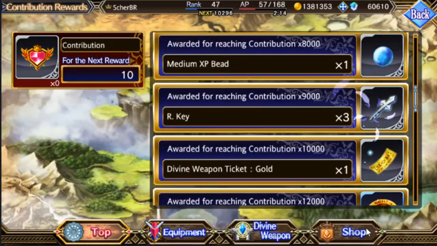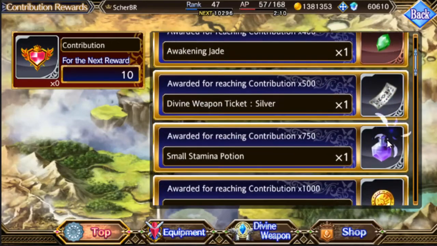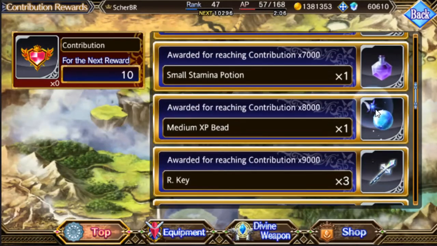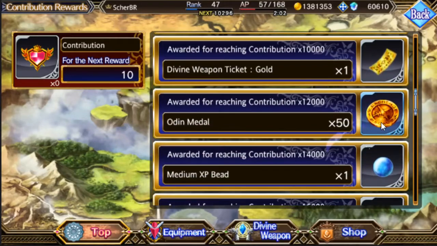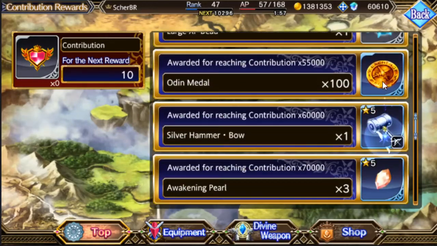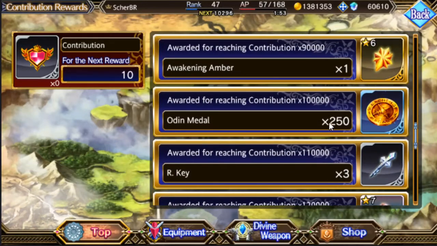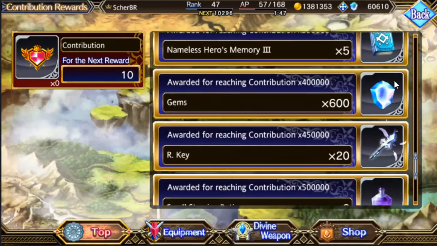And let's see, they give Odin medals here for free. You check, there's 10 of them here, 10 more, 30, that's 50 for now. 50, 100, 200, and now 250. We are on the 450 bar, and that's it.